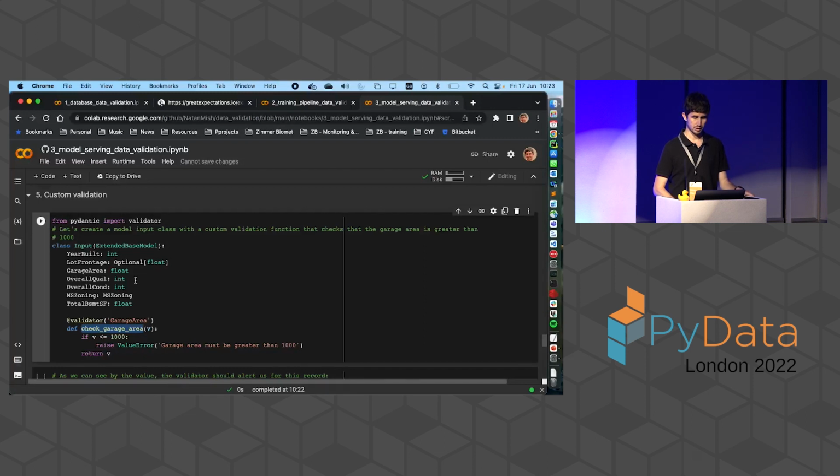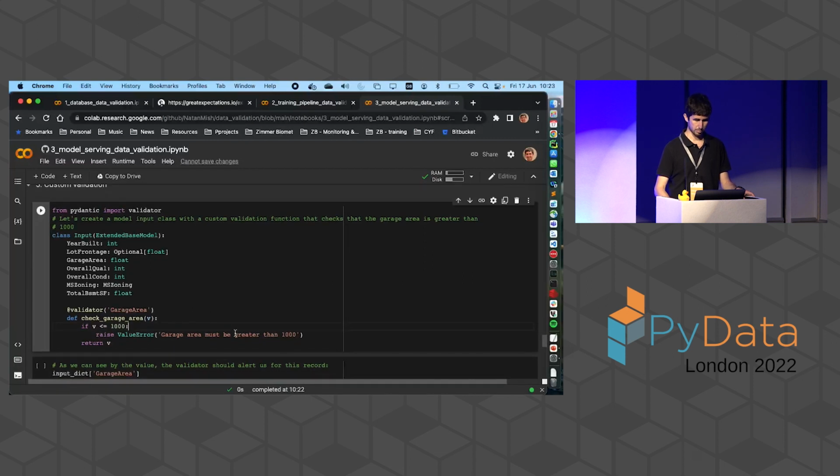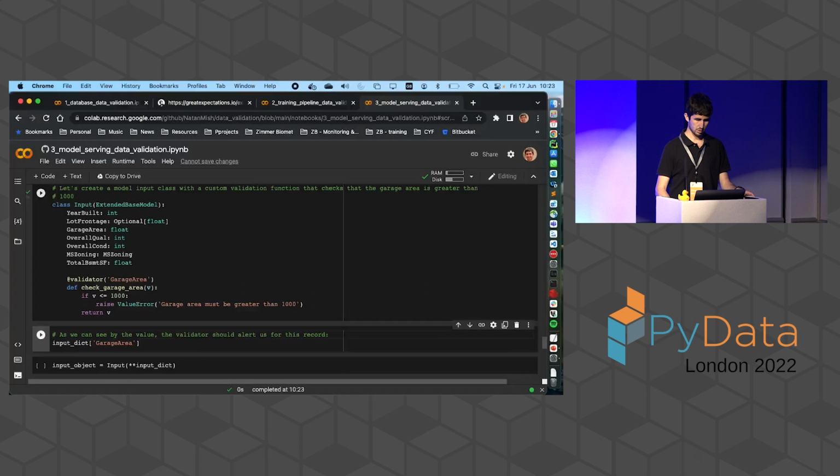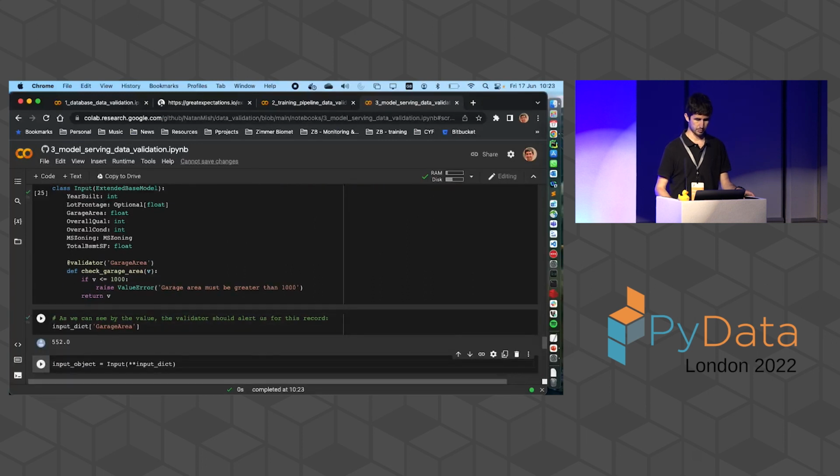And using this validator function, let's say for the garage area, we are expecting it to be greater than 1,000. By using this validator decorator, inserting the field name, we can check that it is actually greater than 1,000. And if we get anything smaller than that, it will break.